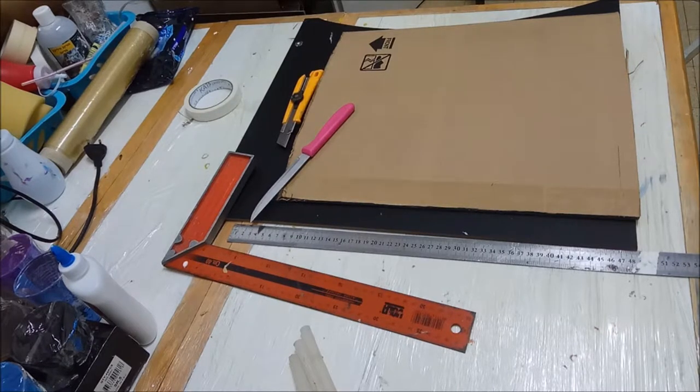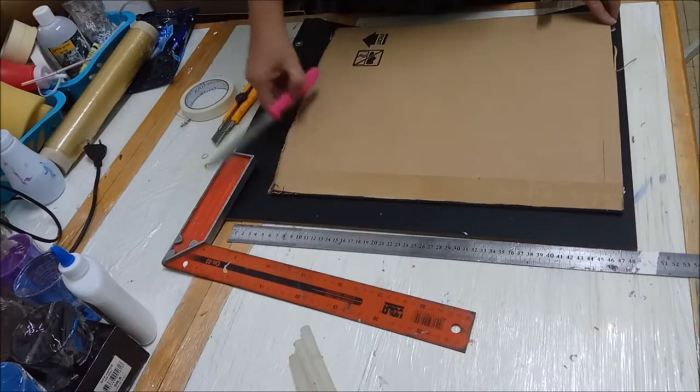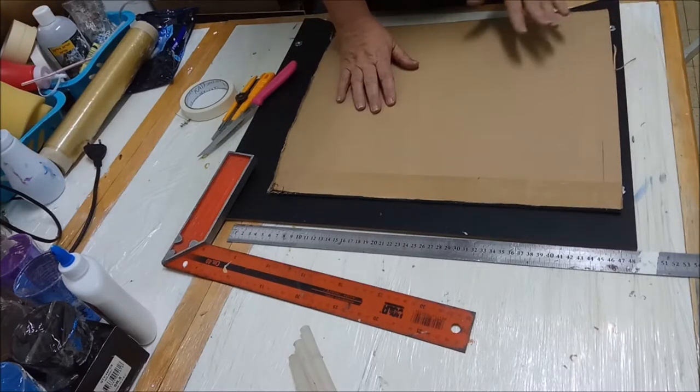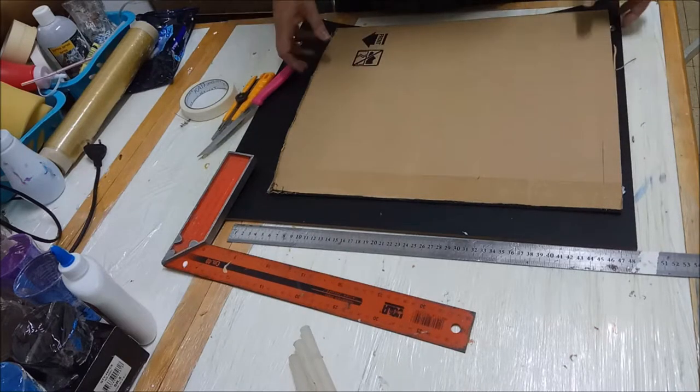Okay, so now I'm going to make a second box, which is much larger, and I'm going to use it for my art project. So this time I'm going to use the nice side on the outside, and it's going to be a bit shorter because I only need like 3 centimeters for the sides.